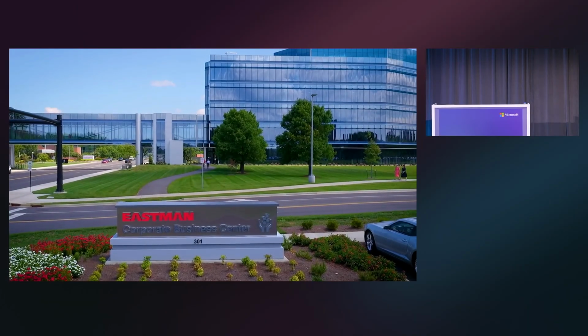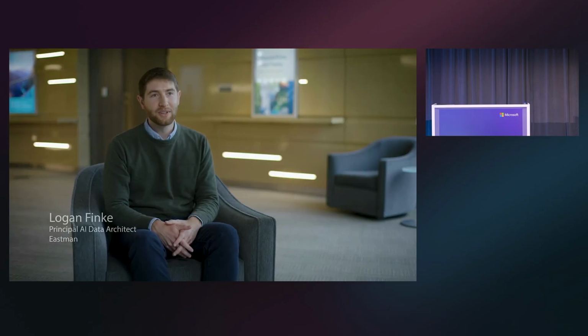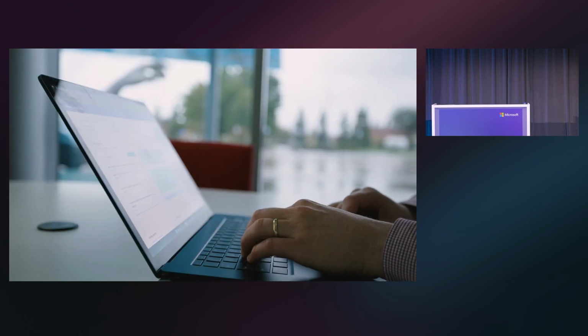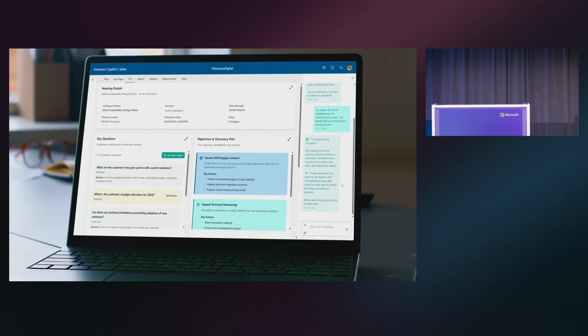At Eastman, our sales teams are the heart of the company, and they were burning out. Before every customer meeting, they'd spend hours digging through spreadsheets, documents, case summaries, all this disconnected data just to feel prepared. We knew something had to change, so we built a sales copilot, an AI-powered assistant that lives right inside our CRM. It's like a personal research assistant, ready to answer any questions in seconds.